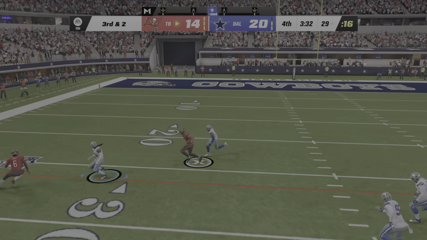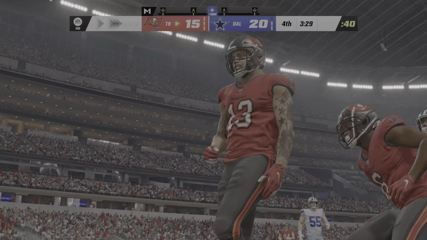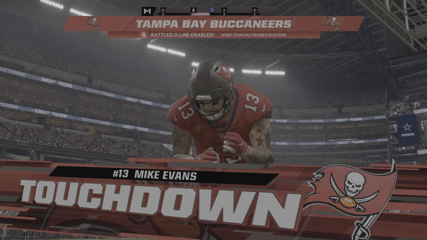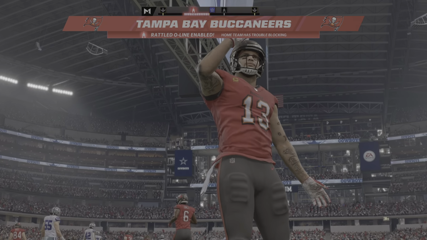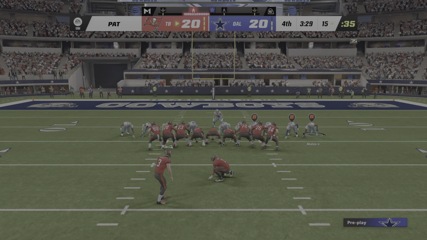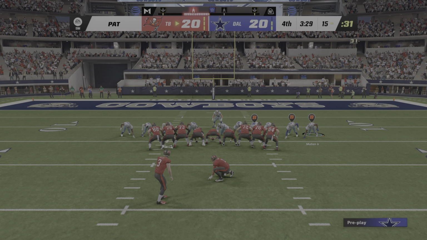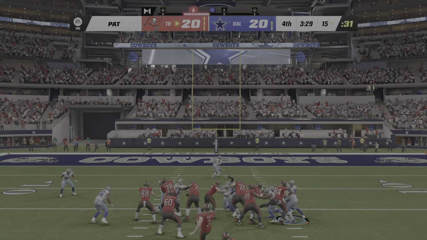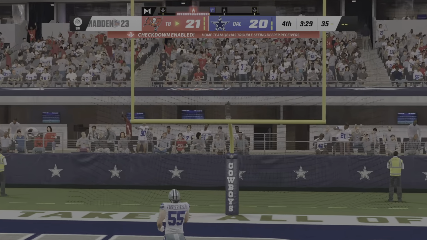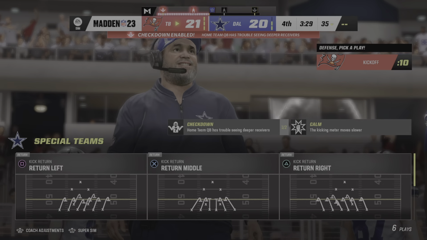Throwing now is Brady. He finds his target. It's Evans. And in for the Buccaneers touchdown. Mike Evans, 29 yards. And the Buccaneers take the interception on defense and convert it into 6 points. A very important extra point there, up and good. And they have taken the lead here in this 4th quarter.